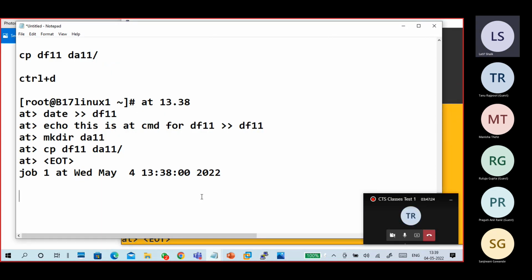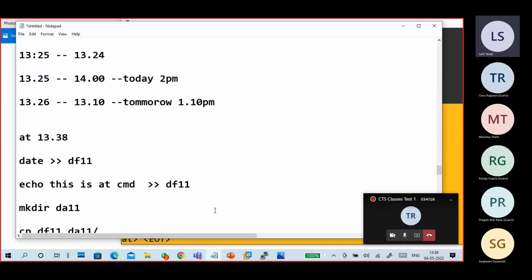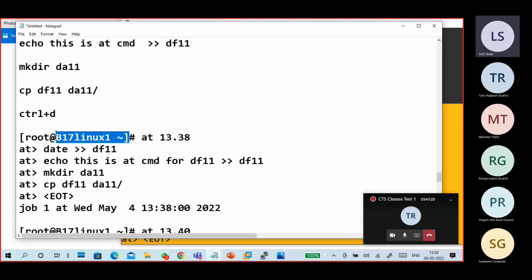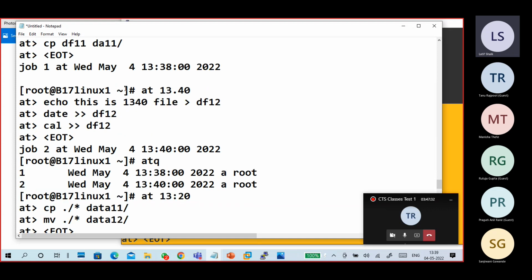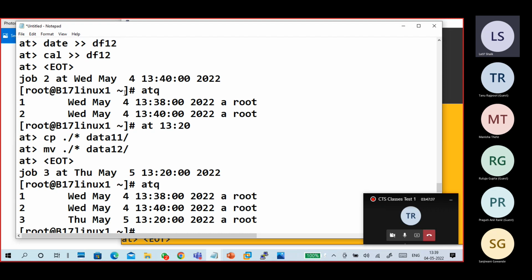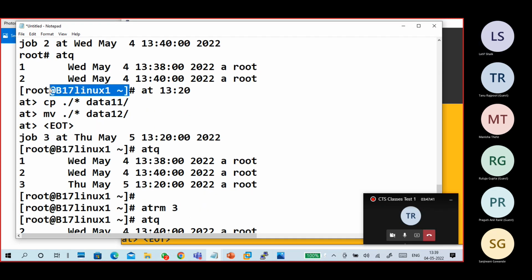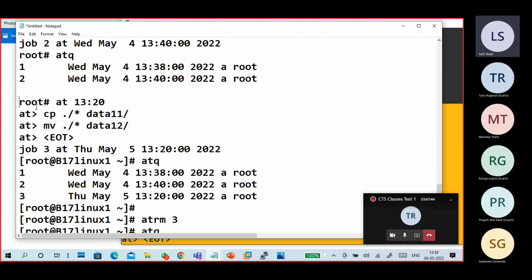Don't worry, we have only 1 minute to complete that one. It will be completed. So I used root. You can use a normal user also, no problem. But when you're doing it, be careful. Check the time. Check the video at least 2-3 times to do it, guys. Because don't get confused. Some people type like this.